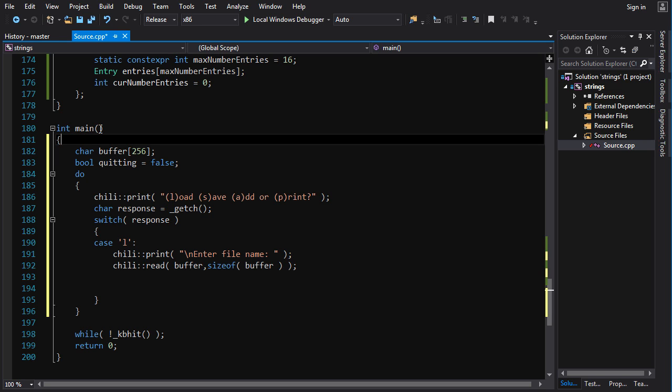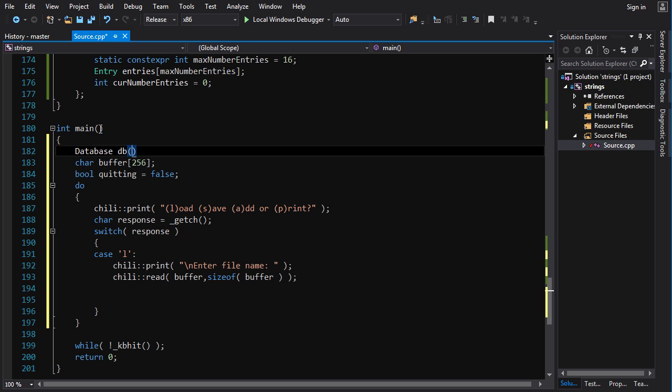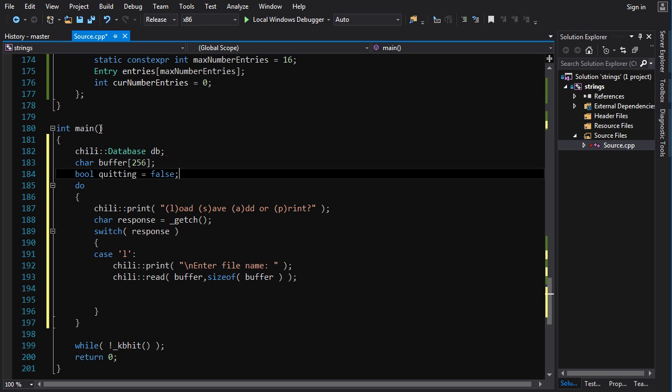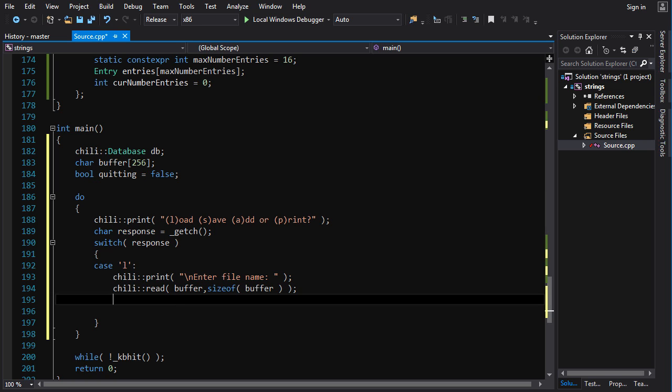And then we're going to do what? Well, we probably want to have our database, right? So let's go database db. It's got to be chili database, right? It's in the chili namespace. So chili database db. So we create our database. And then in here, we're going to read from the buffer.